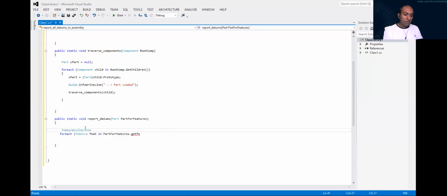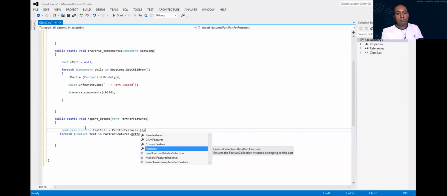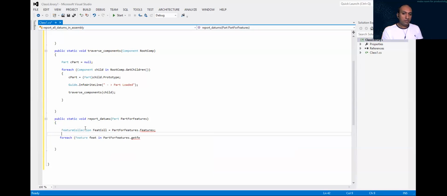Feature collection, and I will name it as feat COLL is equal to part for features dot features. So you can see this API, it is part of the feature collection class, and this returns the feature collection instance belonging to this part. Feature collection means it will be the basket of features. It will be several features, means all the features in that part. So this is what we will get from this API.